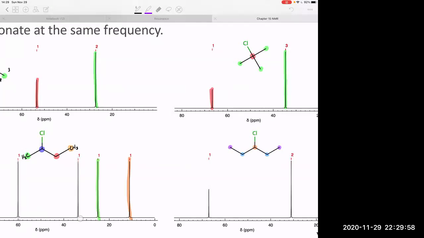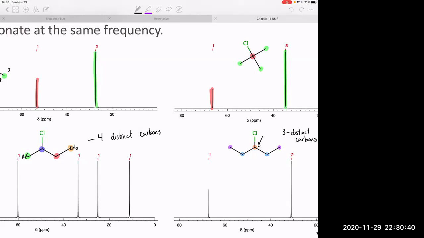Okay, and I just want to point out, in these two examples, right? So this is 4 distinct carbons, and this is only 3 distinct carbons. And again, this is what I was talking about going back to when we were talking about stereochemistry, right? Why is this carbon not a stereocenter? Because these two groups are identical, right? That's what would make that not a stereocenter. It's not bound to 4 different things.